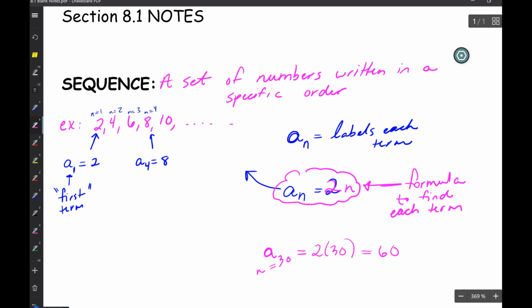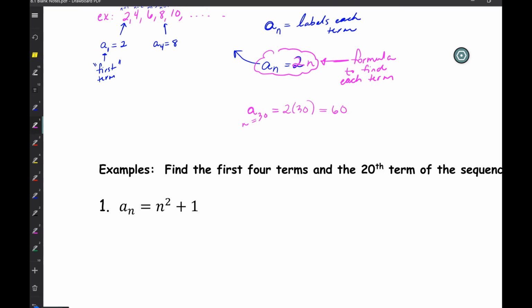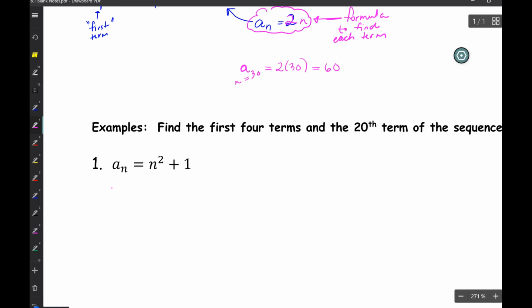Our first goal today is just to work with this new notation, and then at the end of the notes we're going to see if we can construct the formula, and as these get more complicated we want to be able to identify the patterns that will help us. So using that new terminology, it says find the first 4 terms and the 20th term of the sequence. If I'm finding the first term, I'm looking at A sub 1. What's the value of n? 1. So I'm looking for 1 squared plus 1. What is the first term? 2. 1 squared is 1, plus 1 is 2.